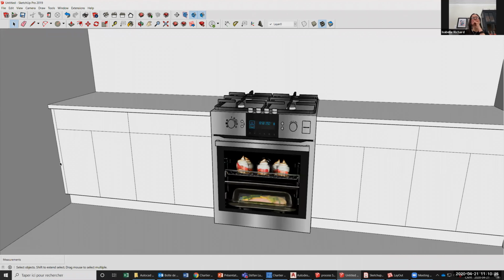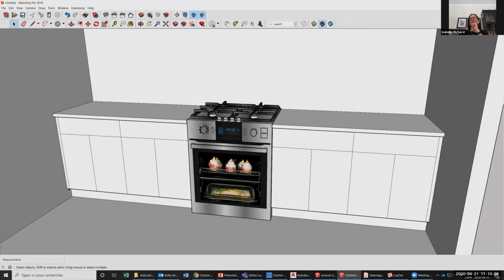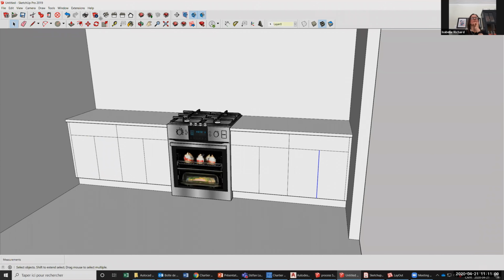Now, as you can see, since I've drawn a filler, and first of all, I separated all the parts before I've done my filler, this door will be a little bit thinner than the other ones, right? So I can always change the lines, move it to make sure it's equal. So there we go. So now I have two equal doors, and I do the same with this one as well.